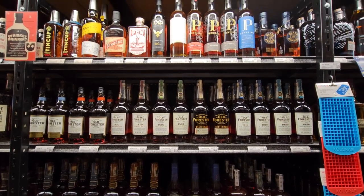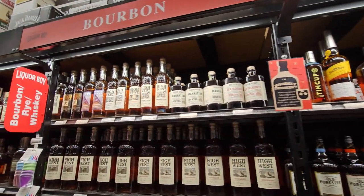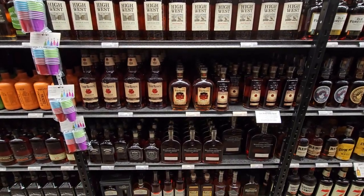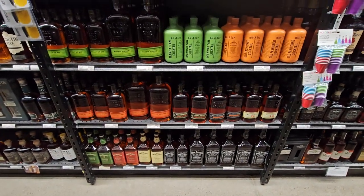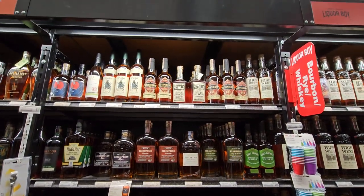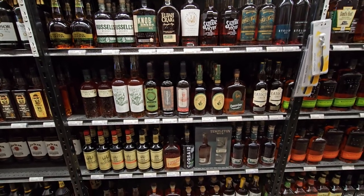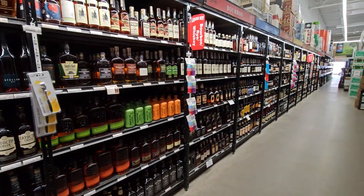Tons of Old Forester right there, which is awesome because I love Old Forester. They've got the Penelope's and the 2XO up there — I didn't check which 2XO that was. If you're a High West fan, they've got a whole shelf of those huge bottles, which is awesome. Again, Four Roses Single Barrel for $35 — great price. They also have the Bulleit Barrel Strength and Single Barrel, which aren't quite as popular in Minnesota so they're not everywhere, so it's cool to see those on the shelf. And then they've got the Sazerac Rye, which is becoming more and more available.